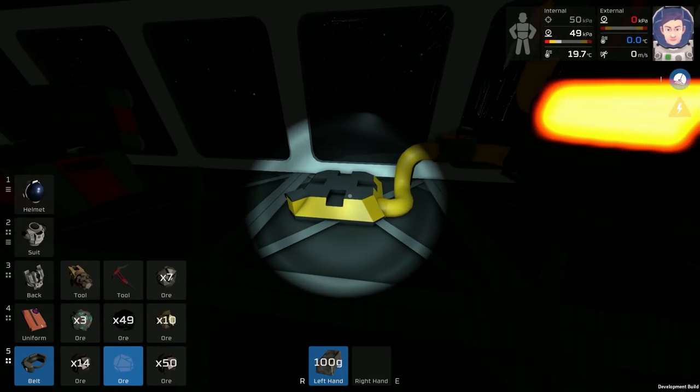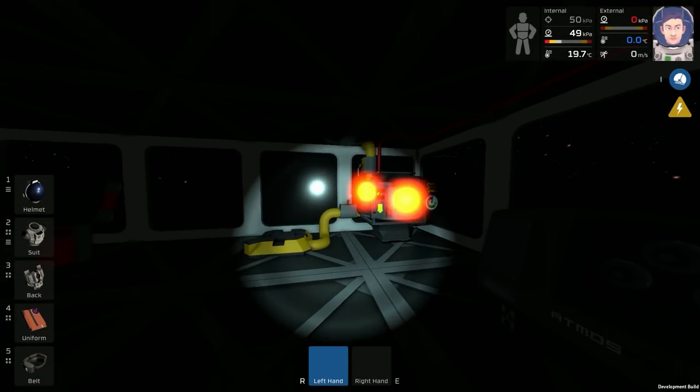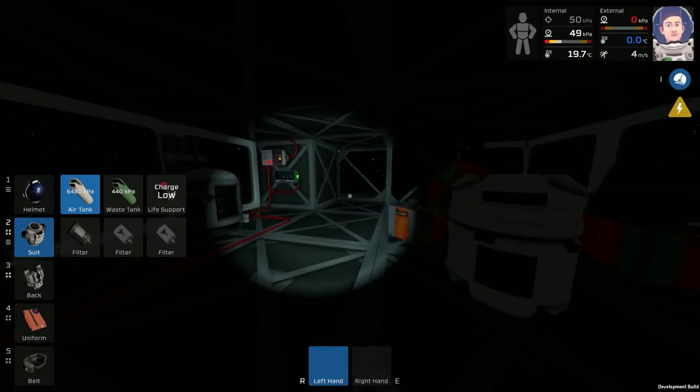Okay, so eventually, you know what, we're actually doing good. We got 100 grams of steel. I'm just going to plop this into here for now, so we have it stored somewhere. And as much as that was a mission, I think we've actually done it, guys.